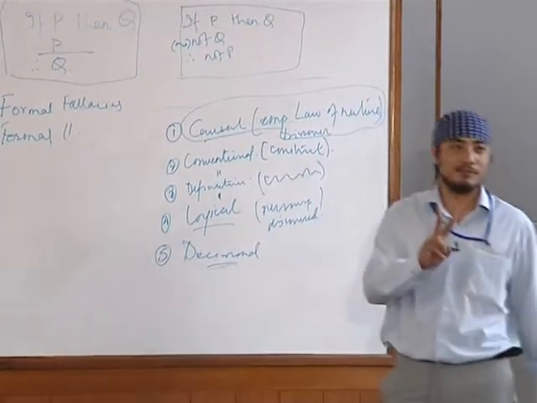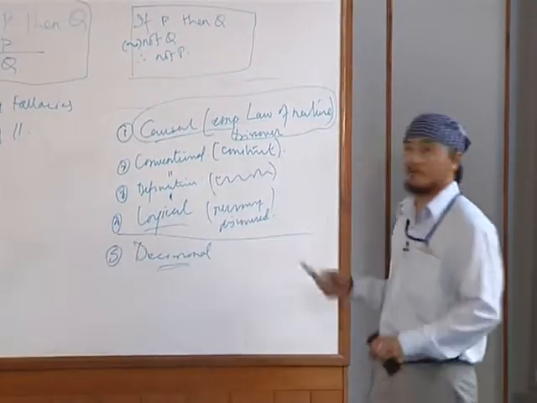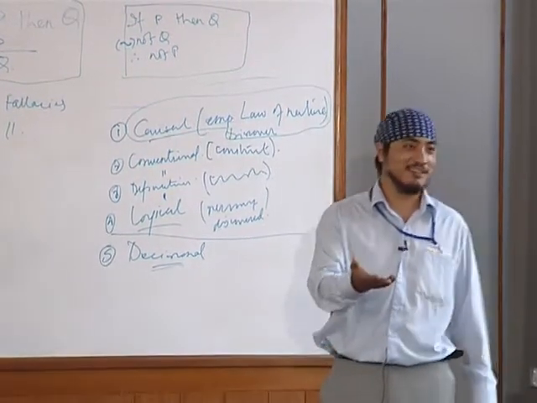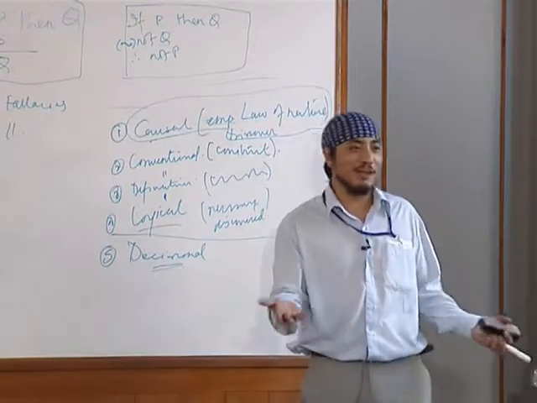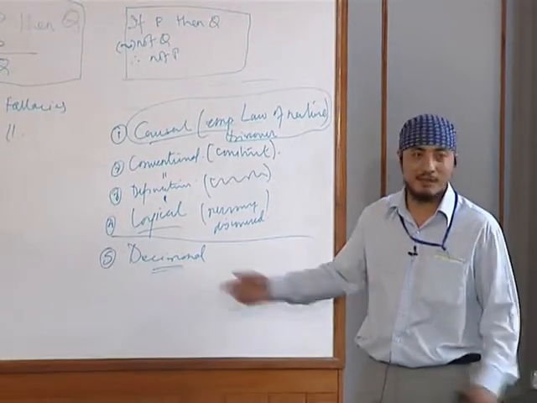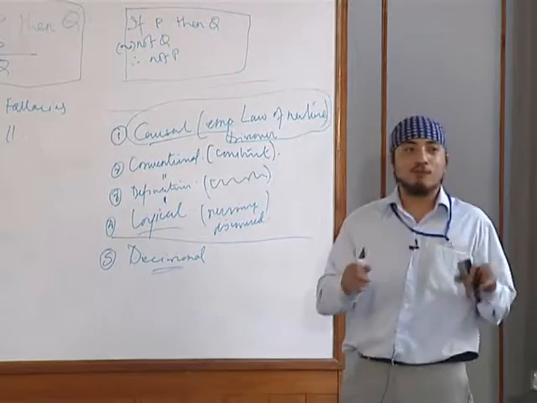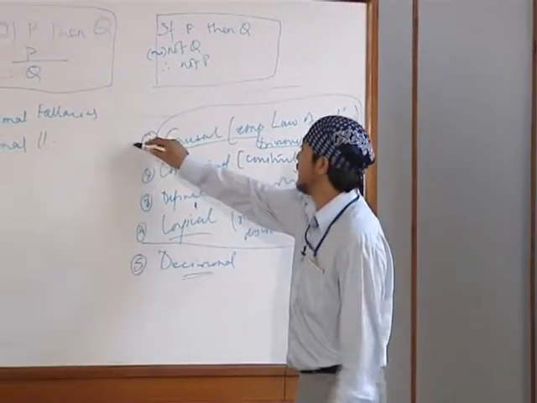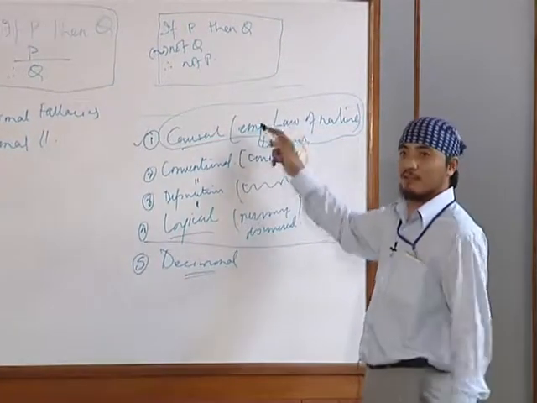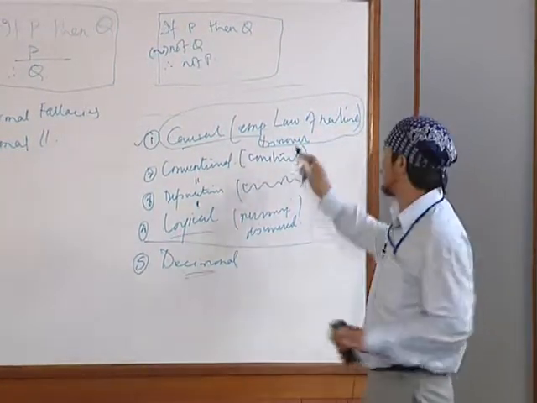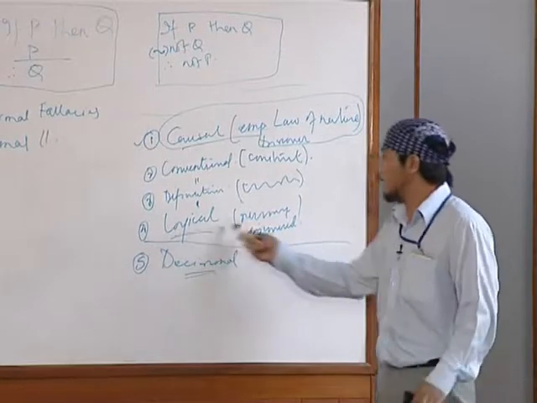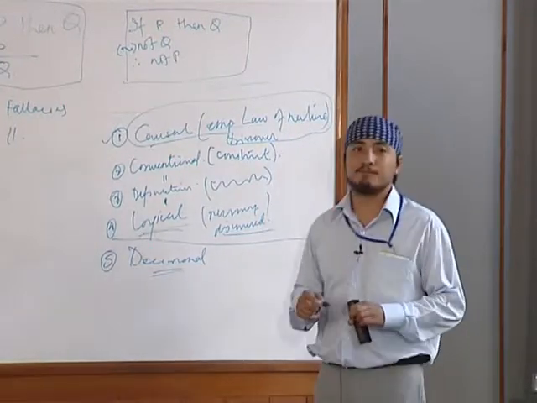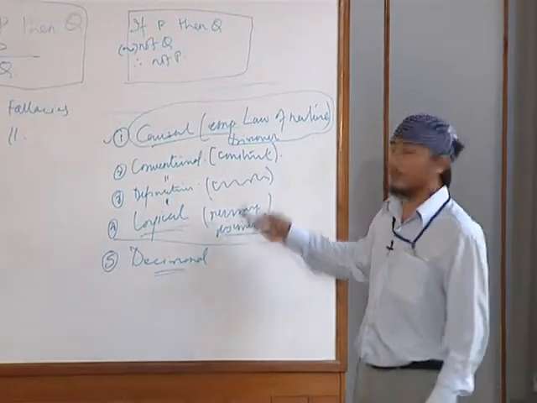Now, you have two options left, and it cannot be decisional as well, because if it is decisional, then again it becomes arbitrary. You can decide whether stealing is good or bad, because it's your decision, right? So now, philosophers or theorists dealing with ethics have two options open to them. Either they say it's something of this nature, a law of nature sort of thing which we discover, or they say that it is a logical truth of this nature that is also discovered. But it is not empirical. Here, it is not empirical. Here, it's empirical.